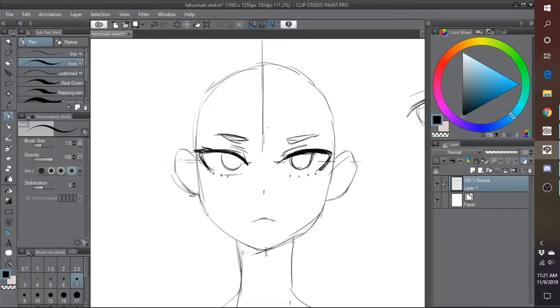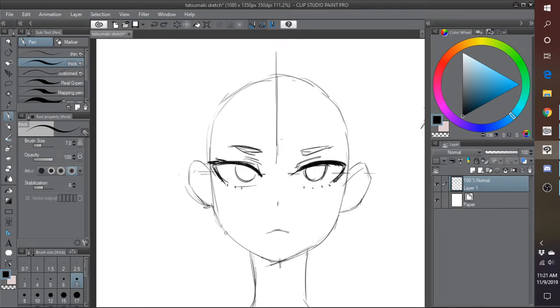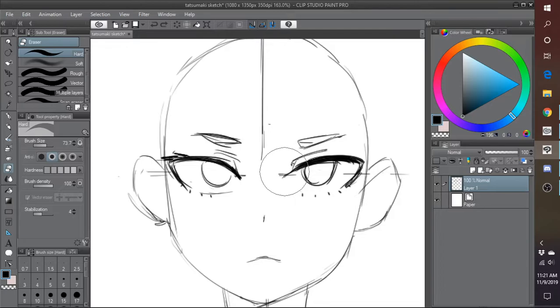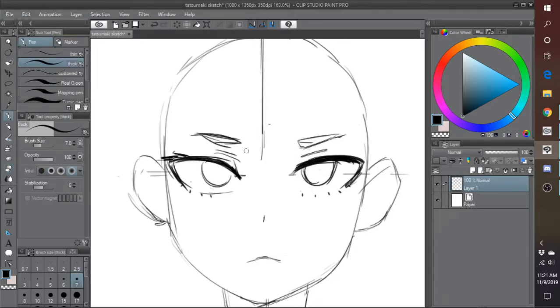So, yeah, that's easy. The way I do it, when you think about it, it's not very complicated, but if you are starting out, it may be complicated for you if you don't really know how to draw eyes yet, or how to structure the head yet. All it takes is understanding how you want to structure the head, and how you want to go about drawing manga, or drawing however you want to draw.